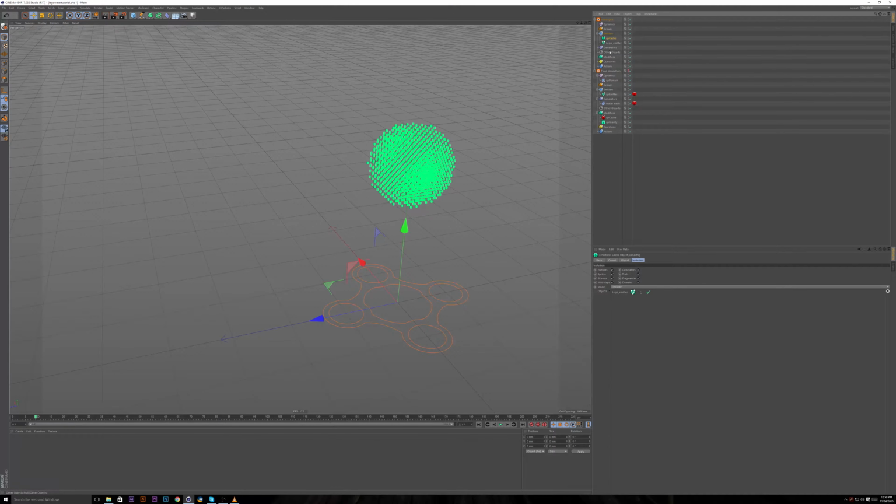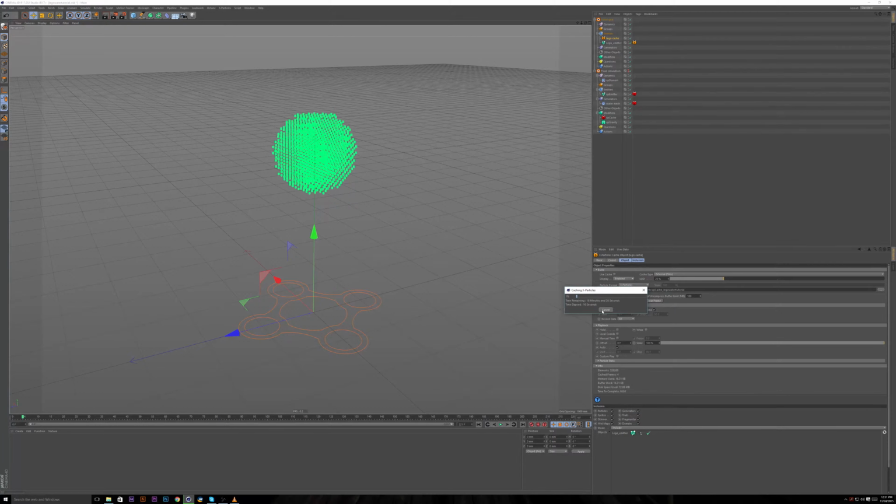Okay, so this is going to take a while. I'm going to put down the particle count a little bit. I mean, you can just pause the video, but maybe we can get away with having just a little bit less particles. Oh god, Cinema 4D freezing again.